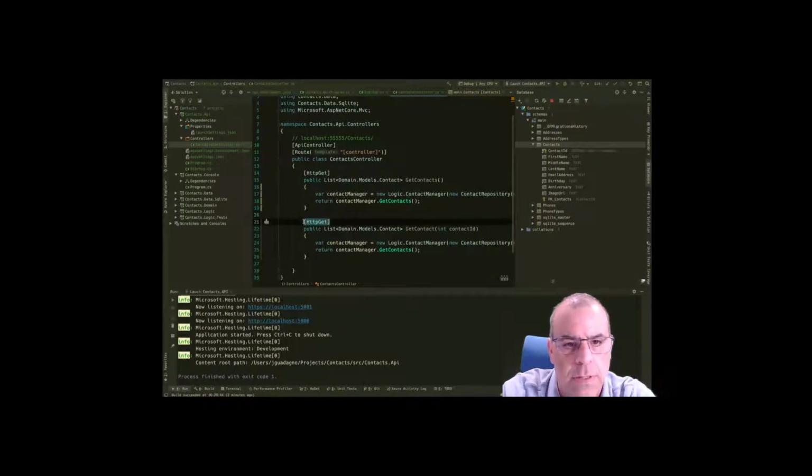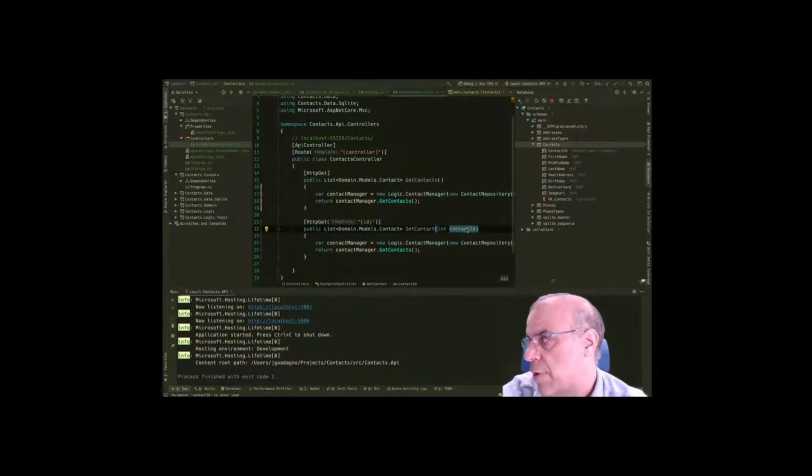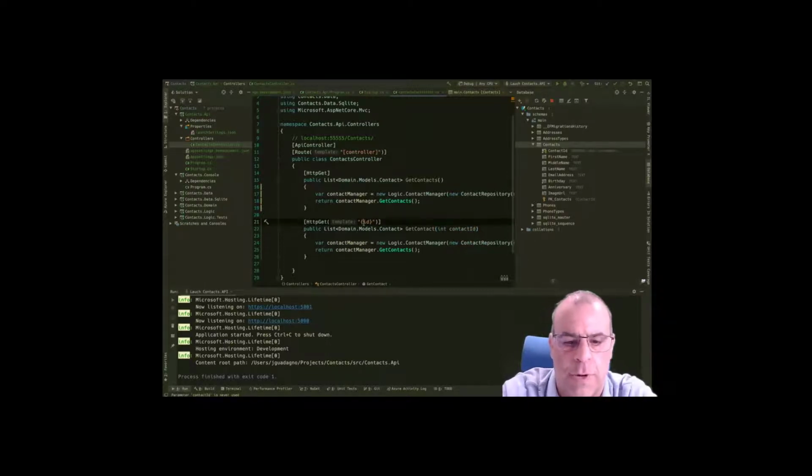The name you use here does not matter. You can call it ID, you can call it contact, you can call it whatever you want. The key thing to remember is this name needs to match this parameter, because it will do some behind the scenes magic and automatically map this to the right method here. So if I want this to be ID or contact ID to be consistent, I should do this. Or I could have done this and just leave it as ID. Either case works. And then I need to just change this to ID.